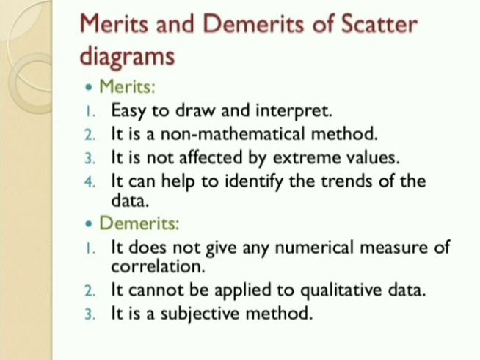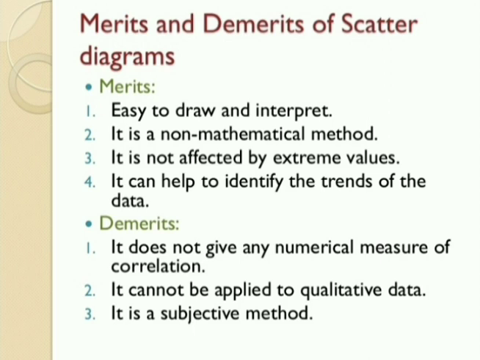Merits and demerits of scatter diagrams. Firstly, merits. It is easy to draw and interpret. Second, it is a non-mathematical method and hence it is easy to show by using scatter diagrams. Third, it is not affected by extreme values. Fourth, it can help to identify the trends of data, that is, how one type of data depends on another.